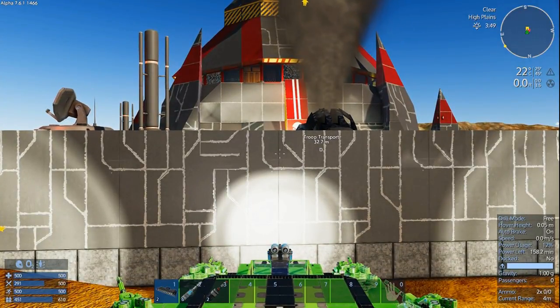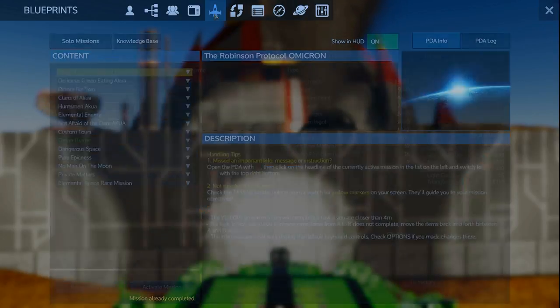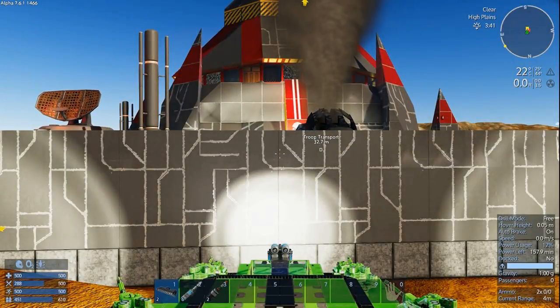I want to see something. I'm going to try something here. You know what? Let's do something ridiculous. Oh, I didn't bring my ridiculous things with me. This was just to take out the exterior defenses. I think I should go get my CV now. Yeah, I think I should go get my CV.